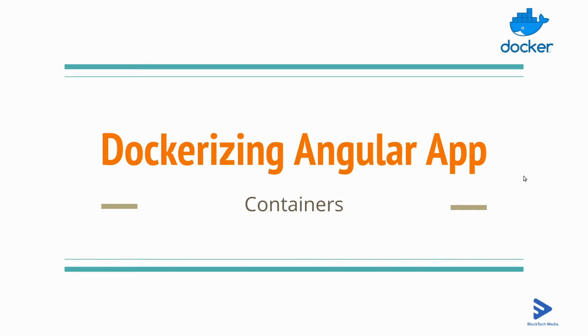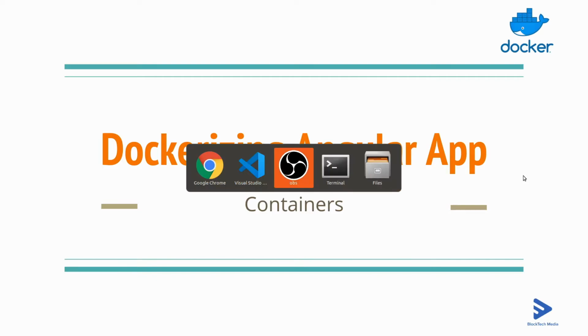In this video we are going to learn how to Dockerize any Angular application. So in that case, first of all we will create an Angular application locally. We will run that application and let's see if it is working. Once the application is working, then we can create a Docker file and the Docker compose file for that and run that application inside the container. Let's jump into the VS Code.